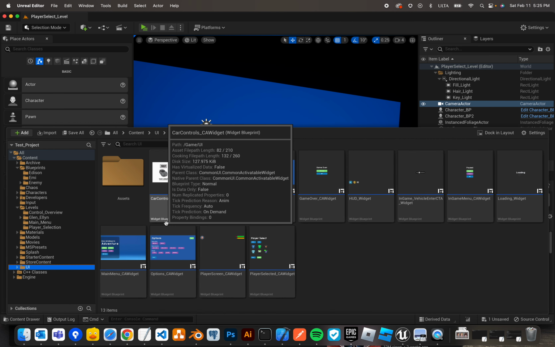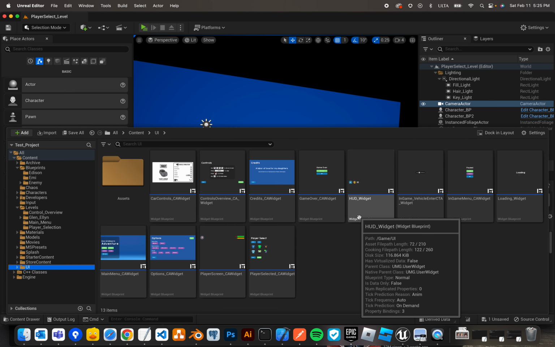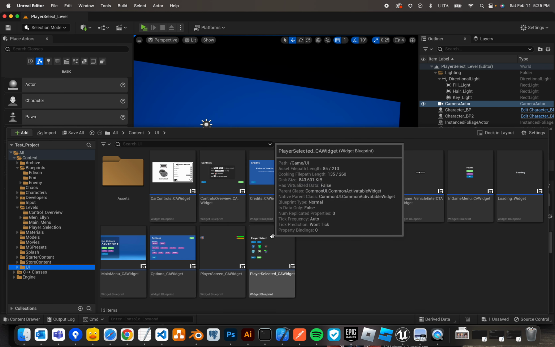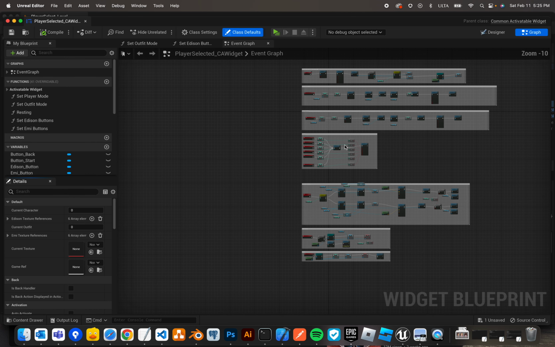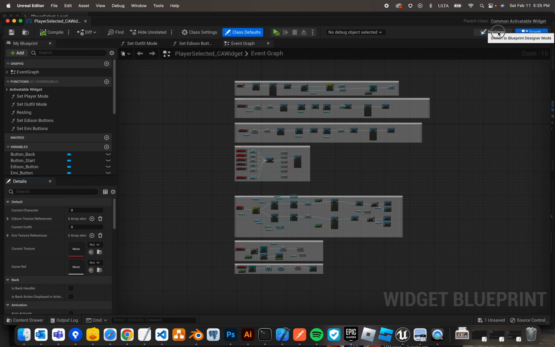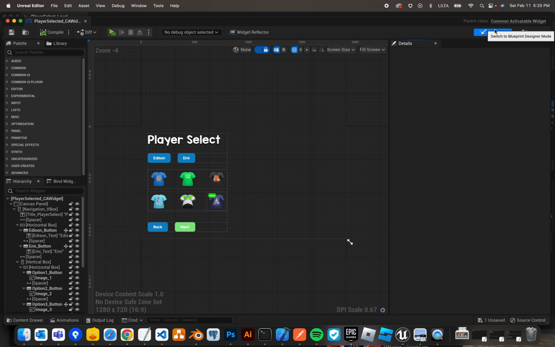We haven't really talked about UI or widget blueprints, but that's a totally different paradigm. This is a widget blueprint, so it gets overlaid over the screen. It has a logic graph, just like the levels and everything, node-based blueprint. Something else I didn't mention before is that in Unreal, you can do C++ or you can do Node, depending on your skill level. I found that everything I needed to do, I could do with the Node solution, other than some quirks with player control and controller assignment. I had to go with C++ for that. But mostly everything else was Node-based.